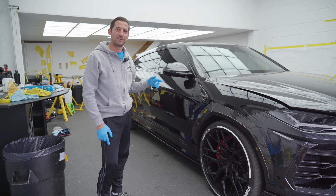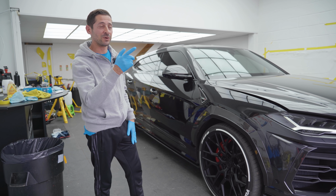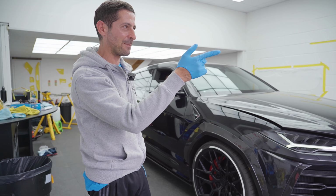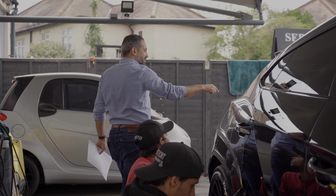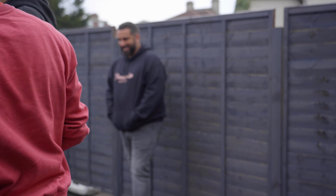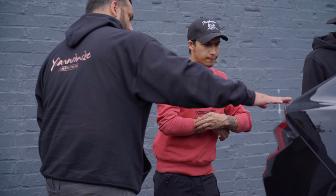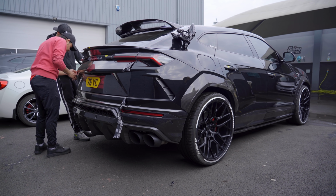I'm done stripping off some of the panels of the carbon PPF on Jan's car. And that's going out. The twins are about to carry on deinstalling the rest of the car, and I'm going to be working on that bad boy there. Black, to be fair. It's actually quite cool in black.